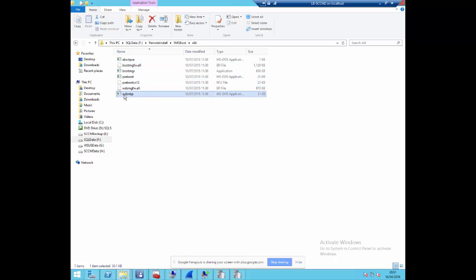wdsmbp.com. Again, this is like a whole series on its own, about the content of the remote install folder and what they all mean. Basically, this file is an application, the file that it's downloading, and the client will run this file. It's a really lightweight file. You can see it's an application, but it's only 30 kilobytes. It's going to run this application to determine information about the client, like what's the architecture.